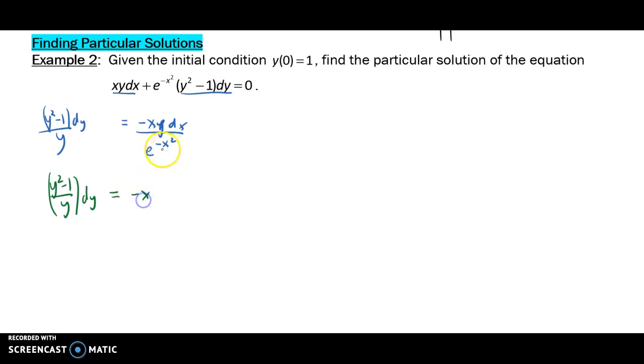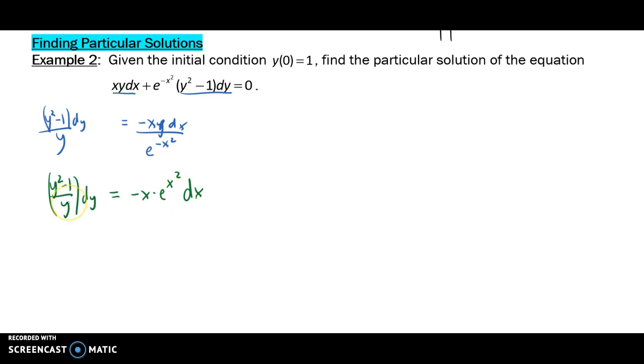There is a negative x, but it's e to the negative x squared. In the denominator, we have an exponent that's negative, so we can shift that to the top and make that exponent become positive. So this green definitely looks better than the blue. It's going to make the problem much more accessible to work with. Get that e to the negative x squared out of the denominator, goes up to the numerator, it becomes e to the positive x squared.